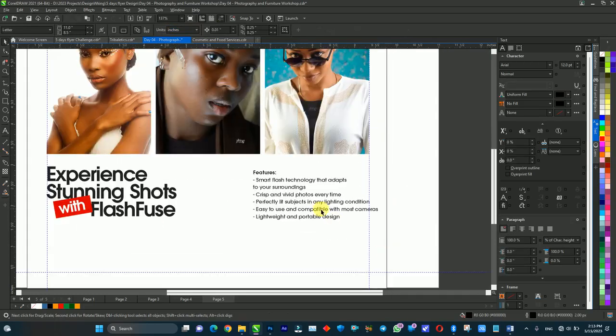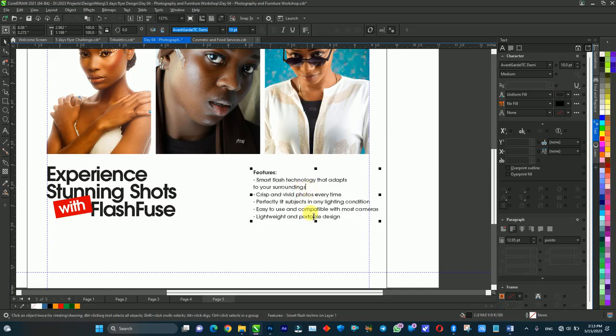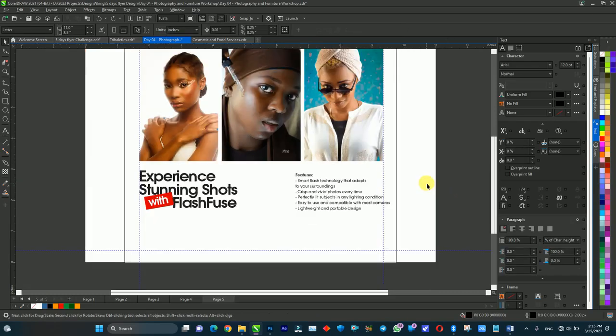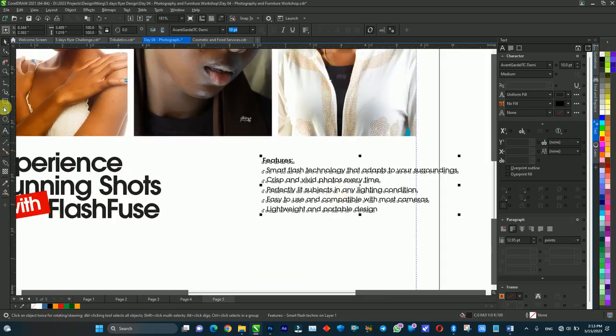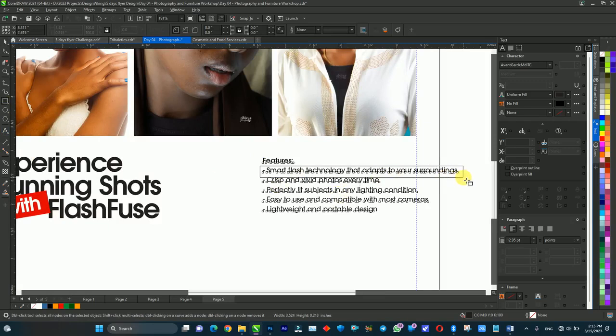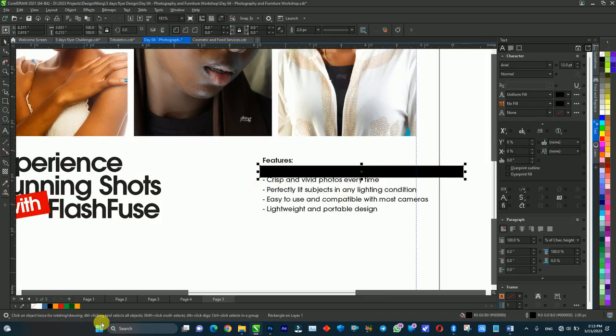I can also use our regular lines here, but I think it will be too much. So instead of using the line, I can use a shape inside it, a shape like this. Understand? I will just put it on red.